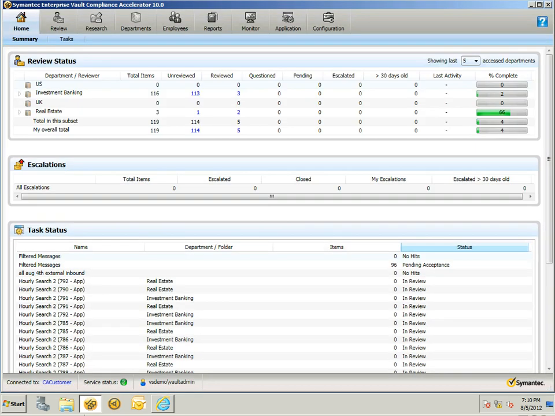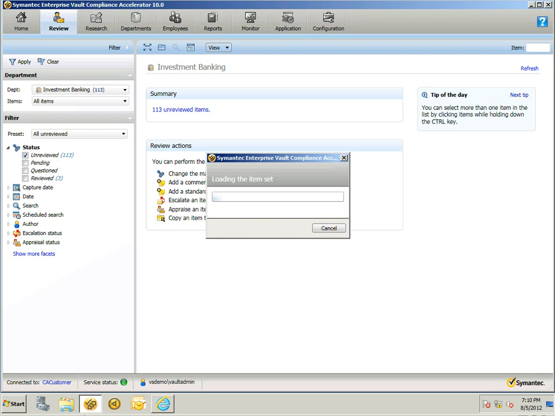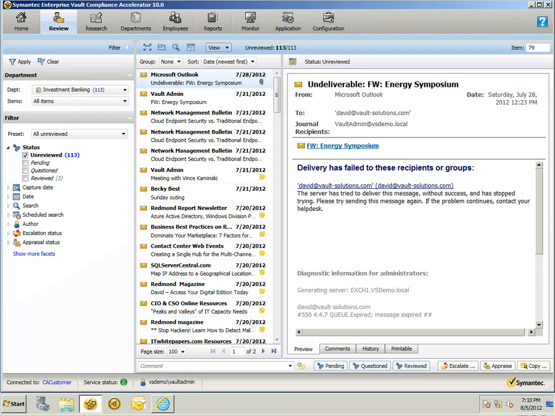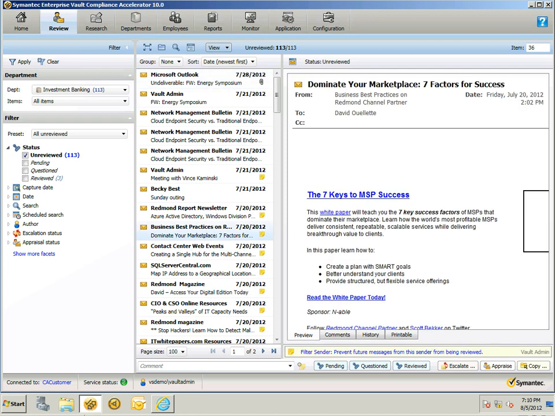into the review pane as a typical reviewer would do every day or week, and they're going to go ahead and review some messages. Now, quite often they'll see a lot of messages here that perhaps shouldn't have to be reviewed. These are messages that are newsletters, for example. So here's a newsletter that comes in perhaps once a day. And it would be nice to be able to filter these out so in the future they wouldn't have to see these. So with the Vault Solutions junk mail filter, it is possible to do that.